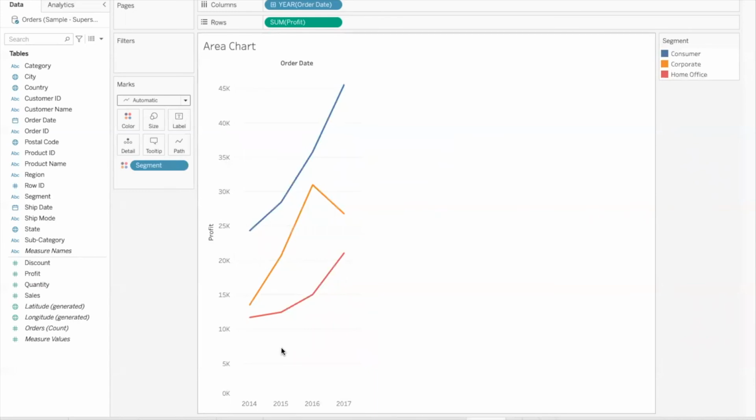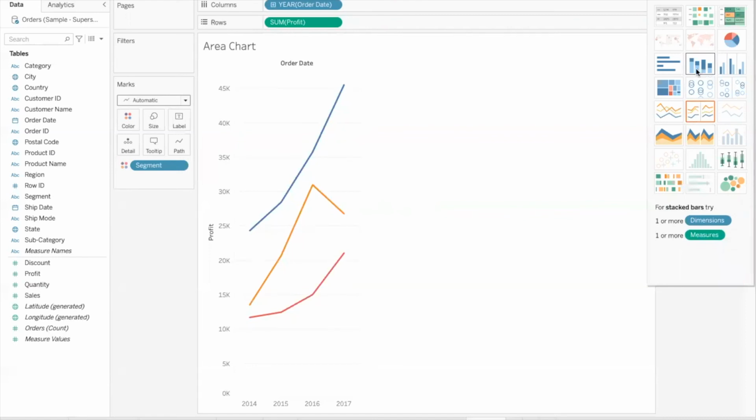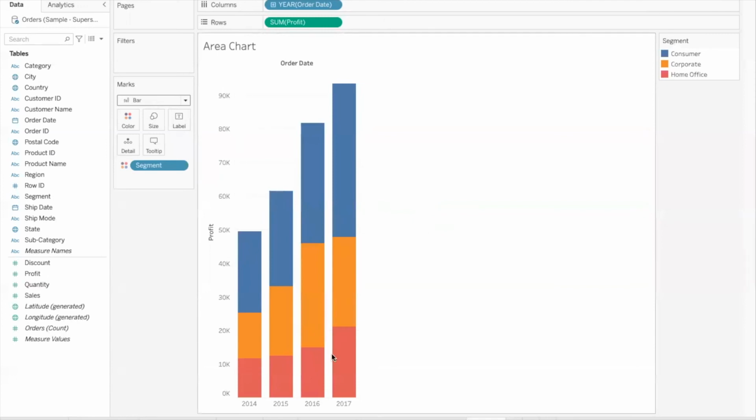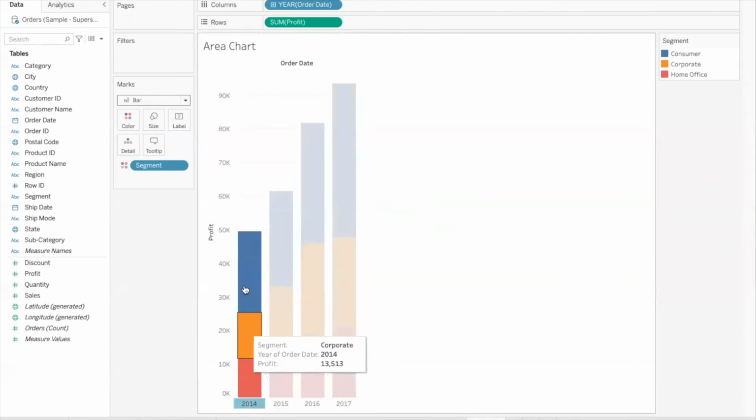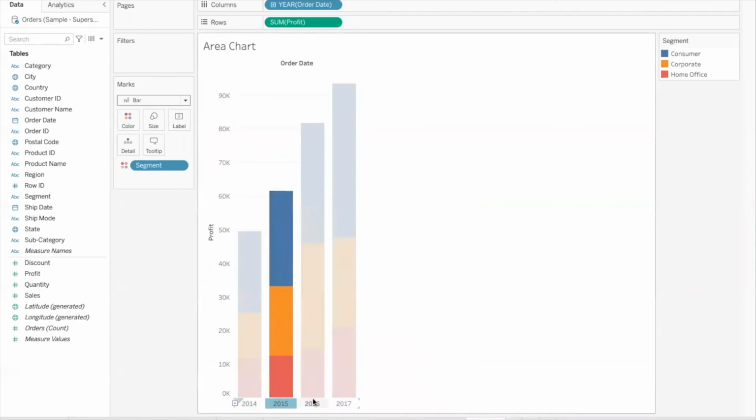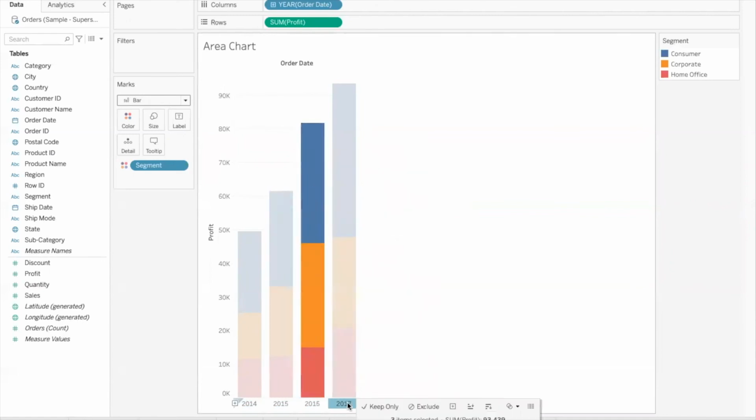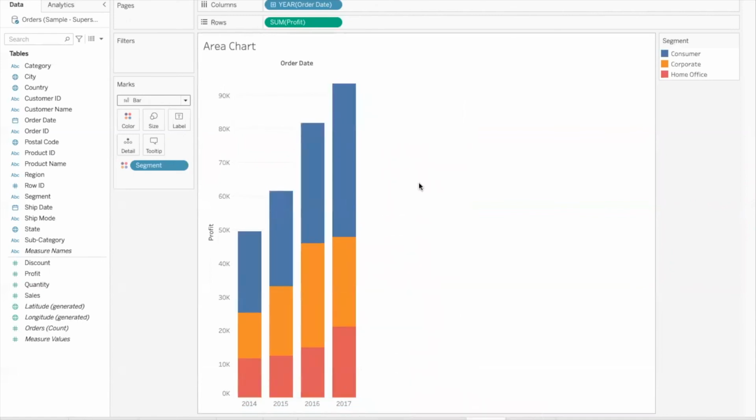In the previous video, we had looked at stacked bar, right? Imagine presenting this data as a stacked bar. Okay, if I were to create a stacked bar, here I'm selecting the stacked bar chart from Show Me panel. What is it doing? It gives you an idea about the overall profit, approximately 50,000 in 2014. Okay, slightly over 60,000 over here, over 80,000 over here, and more than 90,000 over here overall. At the same time, it's also showing me individual profits, stacked one on top of the other.